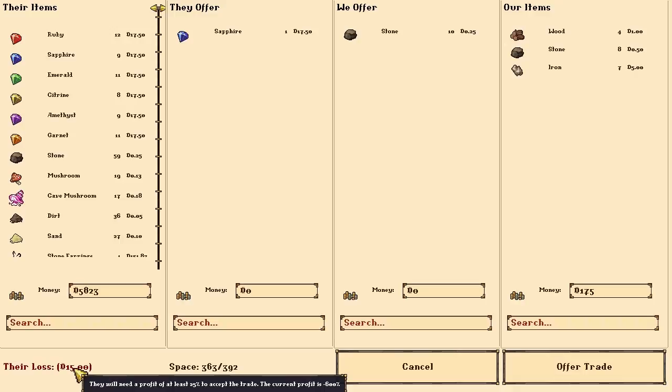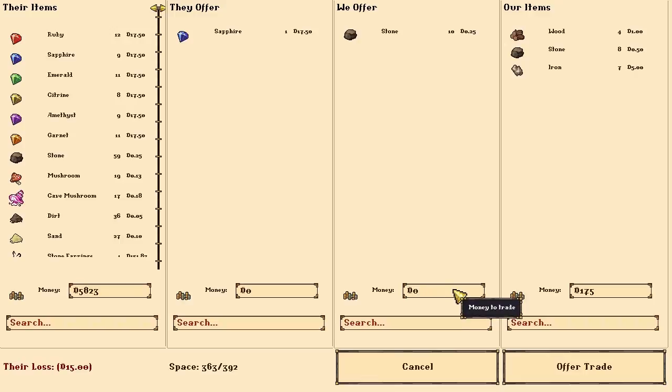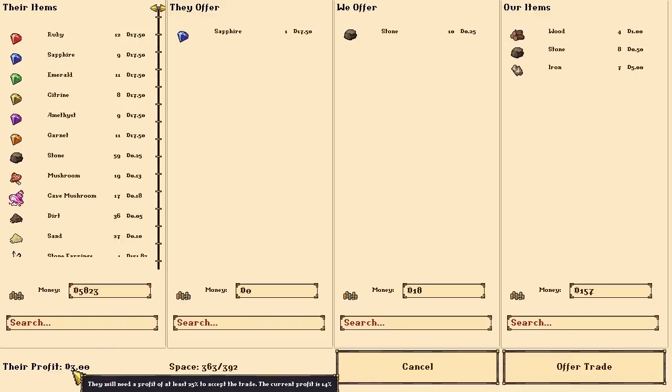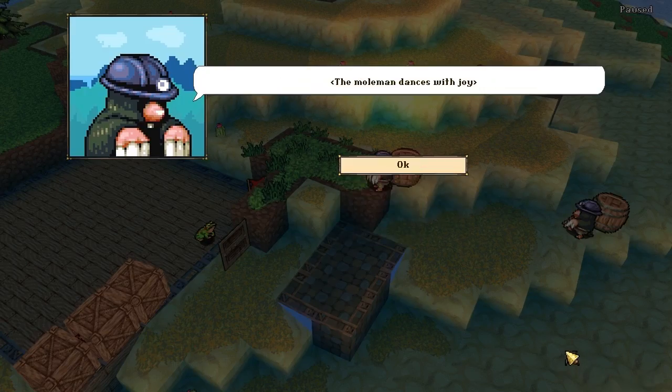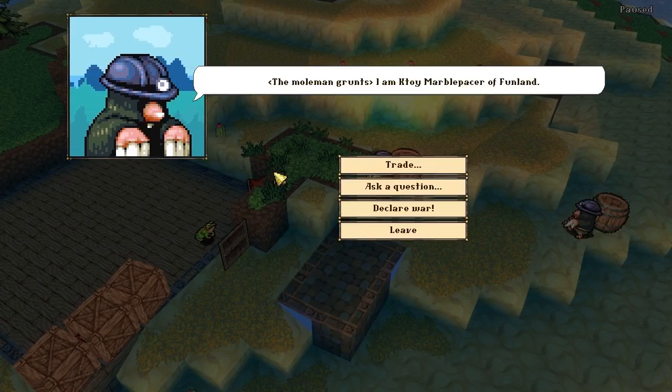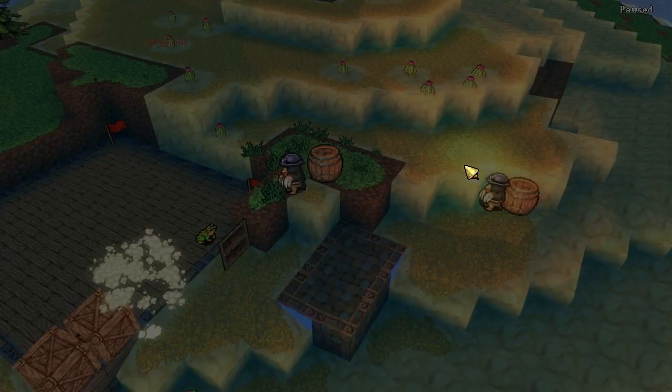So I'm going to try to trade them some stone for sapphires. That's not going to work because they lose 15 dwarf bucks. So I have to make up the difference by adding some money. So now their profit is $5. Eventually this number will turn green once they're satisfied. So I'm just going to add 30 dwarf bucks. And now their profit is 15 dwarf bucks. And so they'll give me the sapphires for the stone and the money. So I offered the trade. He dances with joy, which means he accepted the trade. I could declare war on him if I wanted to, but I'm just going to tell him to leave. And he leaves. There he goes.